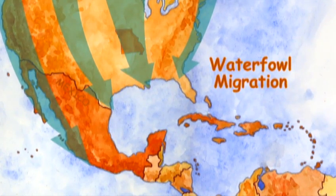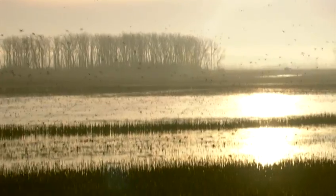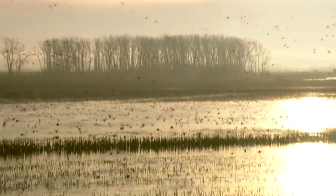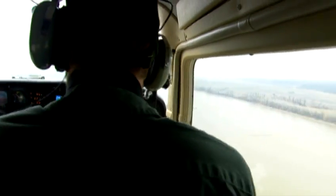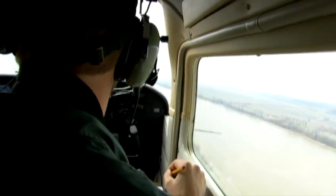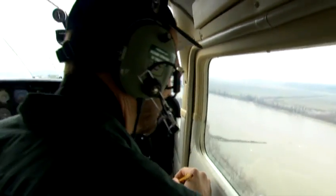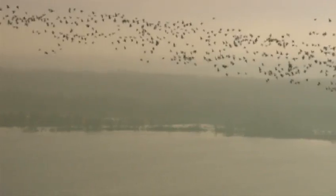Wildlife researchers have taken to the air to study this amazing phenomenon. When you see the birds, and especially if you're flying low to get an idea of what types of birds are around, it really is a spectacle. Let's just do one more pass real low. You'll have birds flying by, zipping by on all sides of the plane, so you just feel like you're surrounded by ducks and geese when you're in the middle of that.